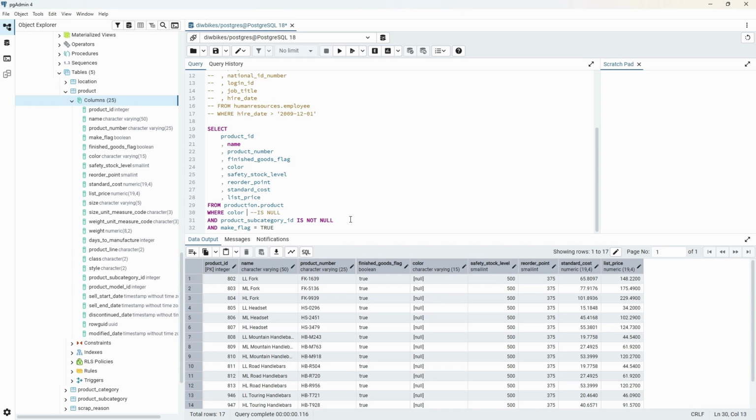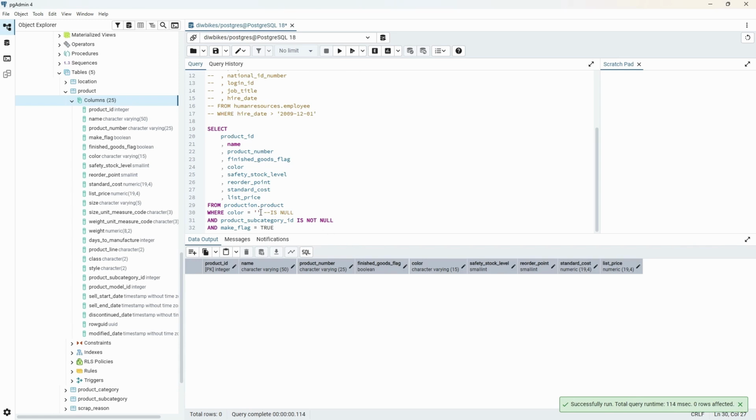Okay, so let's say equals to represent blank. Blank in this case simply means that the column has a value, but the value is actually an empty text, right? Whereas null represents that there is absence of any value. It means that no data at all exists. They are nuanced, but that's it. So basically you want to distinguish between null and blank, and when you run this, you see there is nothing that looks like blank, right?